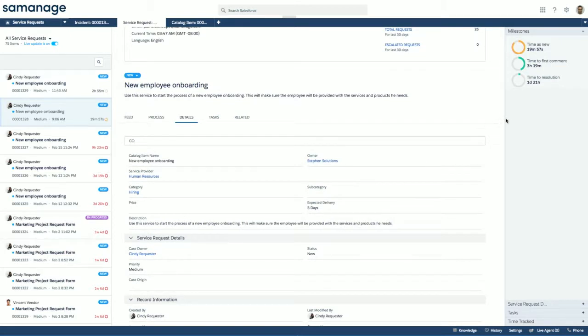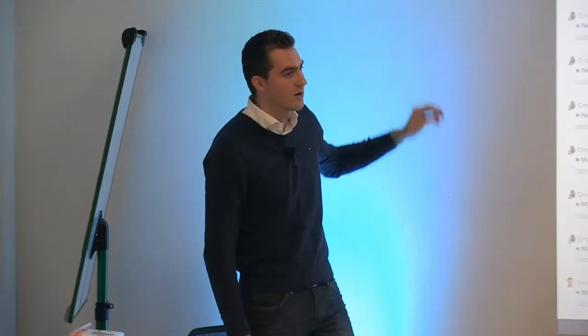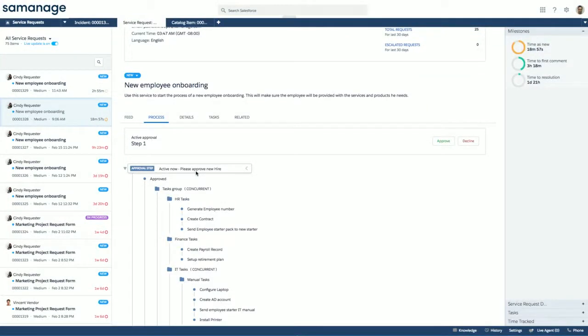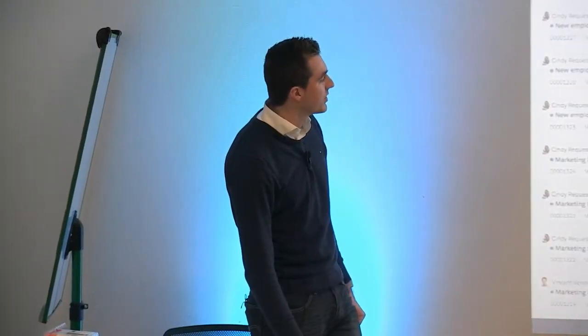The users need to be made aware of what's coming, and they need to be trained appropriately. But what if you don't? Users move to Lightning, and when they can't figure out the process, they'll immediately go to that switch to classic option and go back to classic, which kind of defeats the purpose. So make sure you have a good training comms strategy.